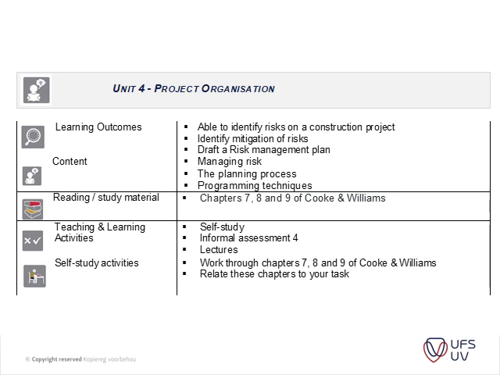In this session, this recording, we're only going to look at Chapter 7, which is Managing Risks. Please note that this unit is all about managing risk, planning the process, and then programming techniques. We're going to look at what type of programming techniques there are. You must be able to identify risks on a construction project, identify mitigation risks, and then draft a risk management plan. So the main focus of all these items is to look at managing risks.